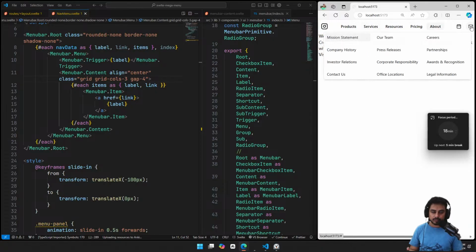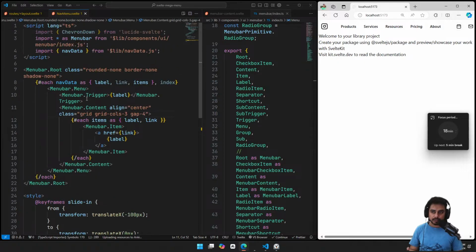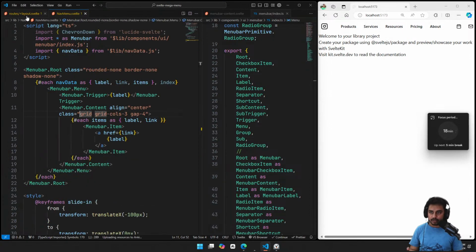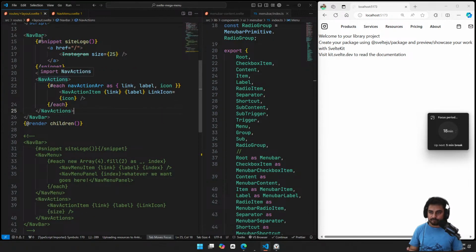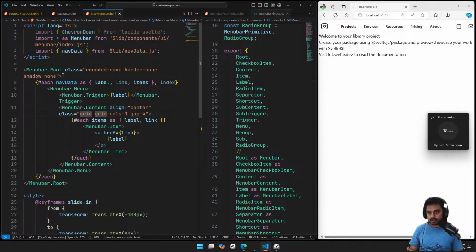So this works, but right now this thing right here is actually causing us the main issue. So in that case, we'll have to go back to the nav bar option right here and make sure that the menu right here is actually able to.